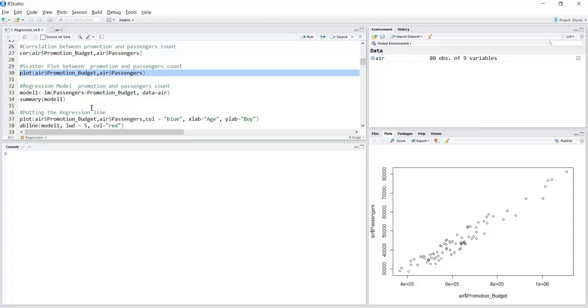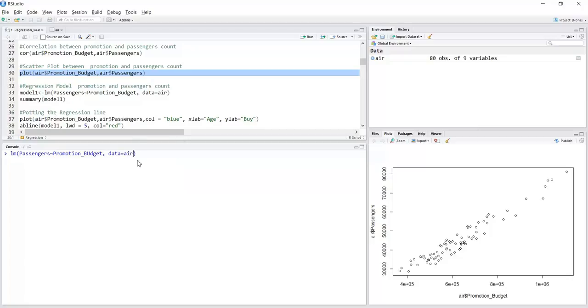How do we build that? We have to use a function called lm, which stands for linear model. What do you want to predict? That is number of passengers, so number of passengers tilde promotional budget, comma, within the data set, that is data 8.